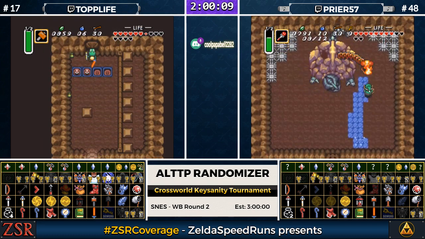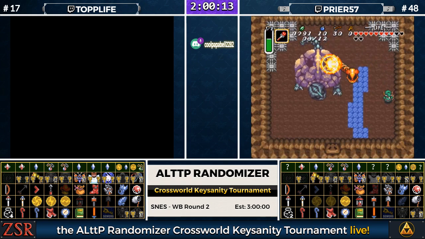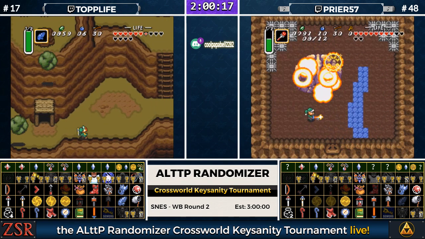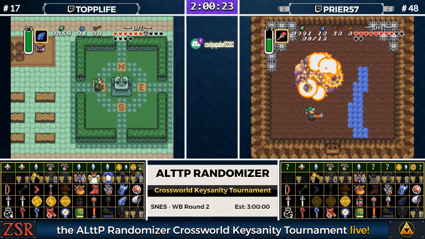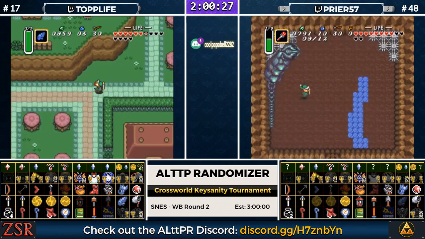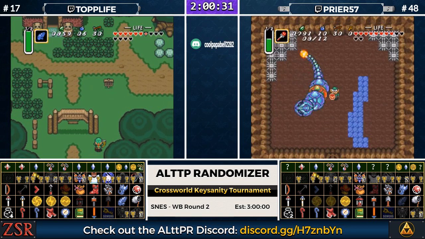Alright, well there's the boots out of the way at least. So that opens up a couple more entrances. We've got the normal bonk rocks. We have the dark bonk rocks behind Link's house that we haven't seen yet. So those entrances that we're still looking for could always be there.